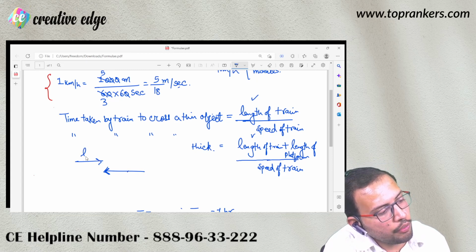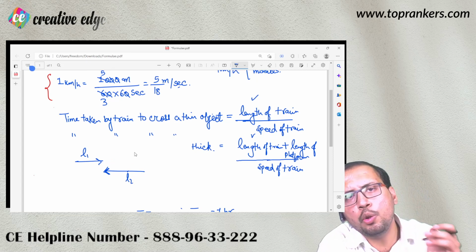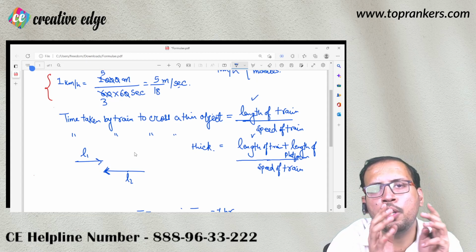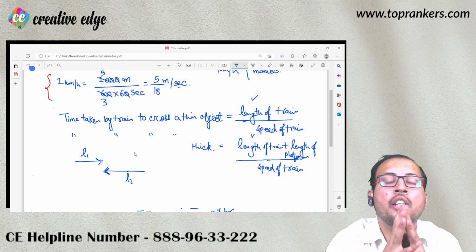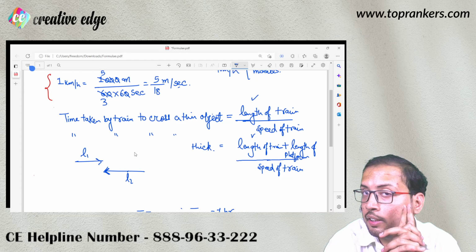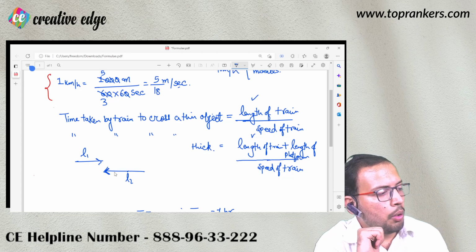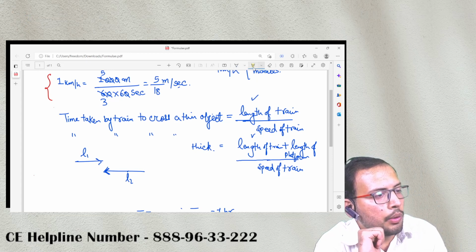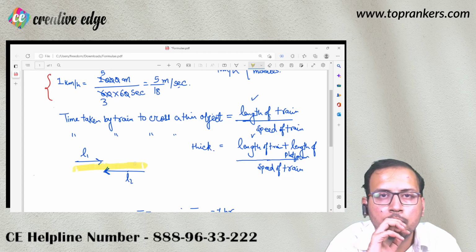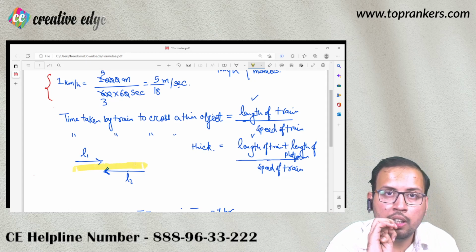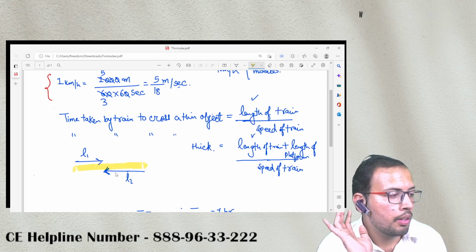So let us say this is the length of train 1, this is the length of train 2. Now obviously I believe there is no need to explain कि यहाँ पर भी train length add होगी train की. Now many of the students get confused कि if they are traveling in opposite direction उनकी length को minus करना चाहिए. Length को minus नहीं करना चाहिए बच्चों. Length should never be subtracted in such case. Why is it so? Because if you observe, the total length आपकी तो यही है ना, इतनी बड़ी है. Your length has not been decreased. That is why you should not reduce your train length.